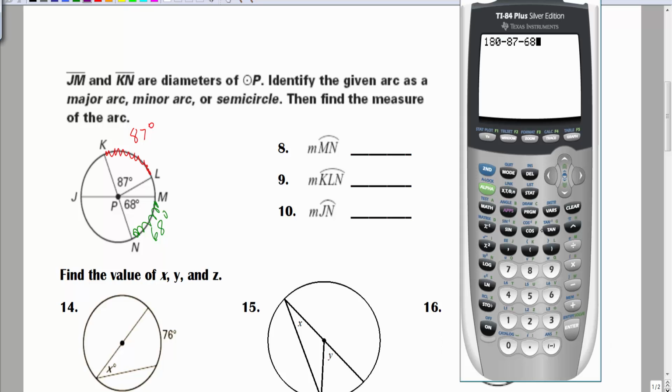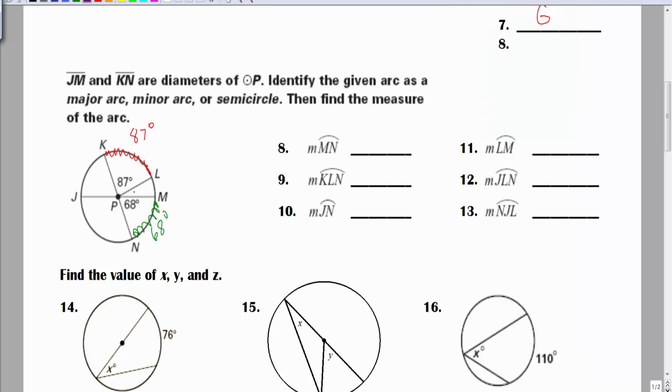I had to stop the movie because I had to open up my calculator. To get this other angle measure here, you do 180 minus, because half a circle is 180 degrees. So if this is 25 degrees, then this is 25 degrees, and so on and so forth. I'm not going to fill out all of these. This is stuff you should be able to do.